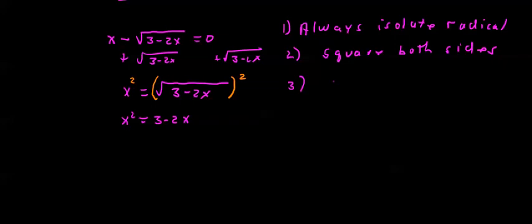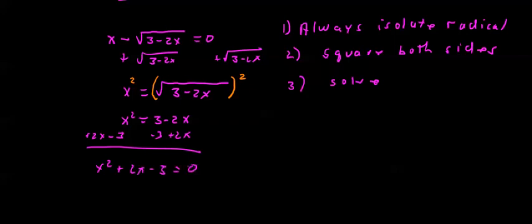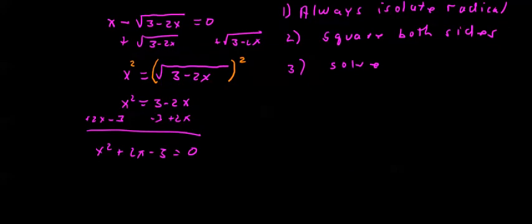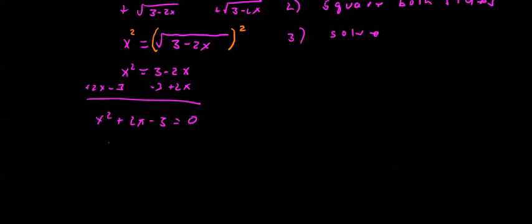And then we solve. This is a quadratic equation. We spent a lot of time this year on quadratic equations. Let's not jump the gun here. Want to set it equal to 0, so we add 2x and subtract 3. And we end up with x squared plus 2x minus 3 equals 0. You can use the quadratic formula. You can factor. You can complete the square. I don't care. These will always be set up to easily factor.